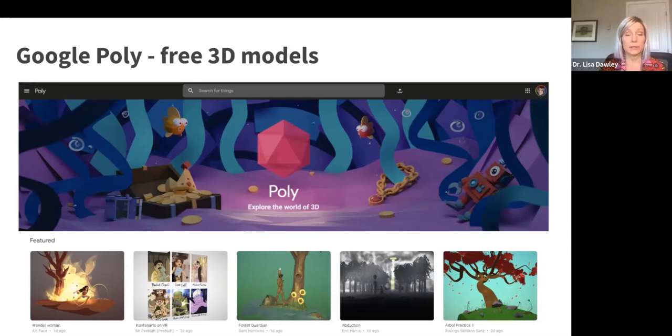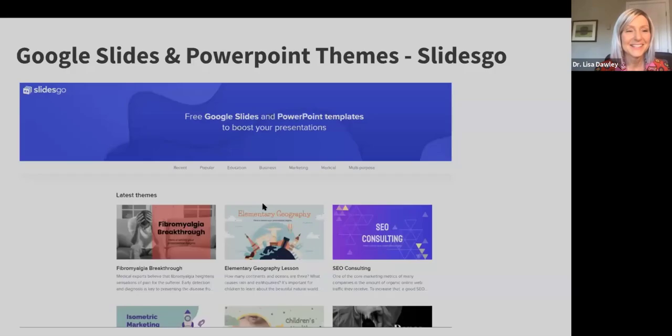Google Poly has hundreds of thousands of uploaded objects. So if I searched for snowman there, I could download a 3D snowman model that I could bring in my 3D virtual environment, or I could go 3D print it on a printer. If I'm a kid building in 3D, I can upload to Google Poly, or I'm a student and share my designs with other people. If you're working in 3D at all, Google Poly is a really simple tool to use for finding and storing your own 3D assets.